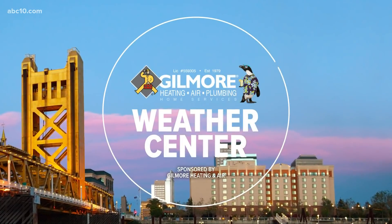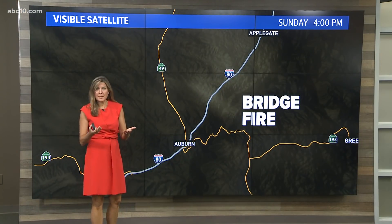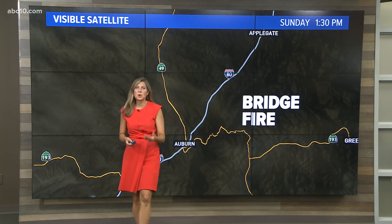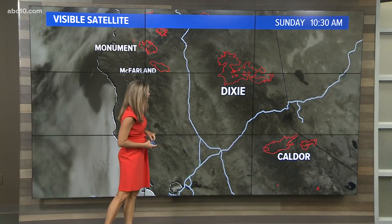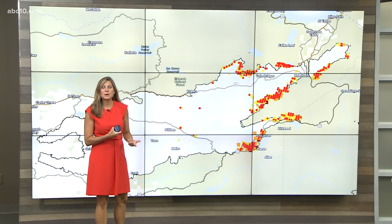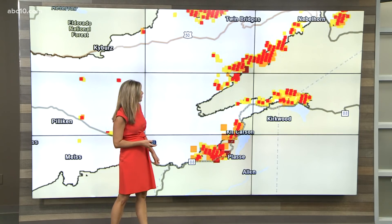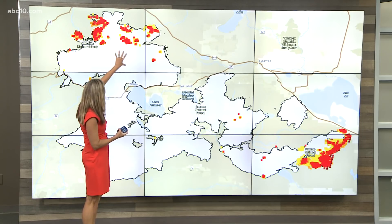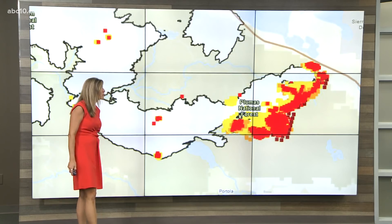Here in the valley we're talking about heat, which is not good news for firefighters. We've got smoke coming off the new Bridge Fire — here it is on satellite, and you can see that smoke plume starting to build. A lot of people in Auburn are probably seeing that off to the east. Additional smoke is coming off the Dixie and Caldor fires. It's a very hot day, and we've seen a number of hot spots growing around the Kirkwood area toward the southern part of the Caldor Fire perimeter. There's also a bit of growth on the Dixie Fire to the north near the Plumas National Forest around Portola.